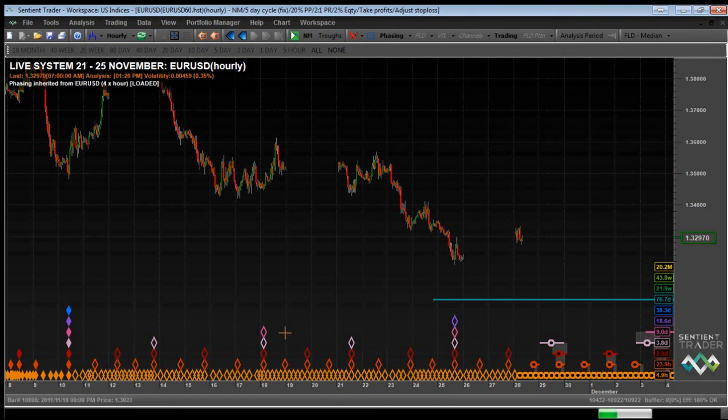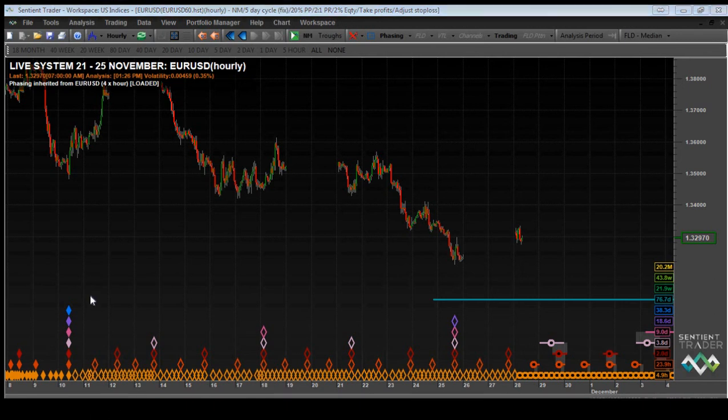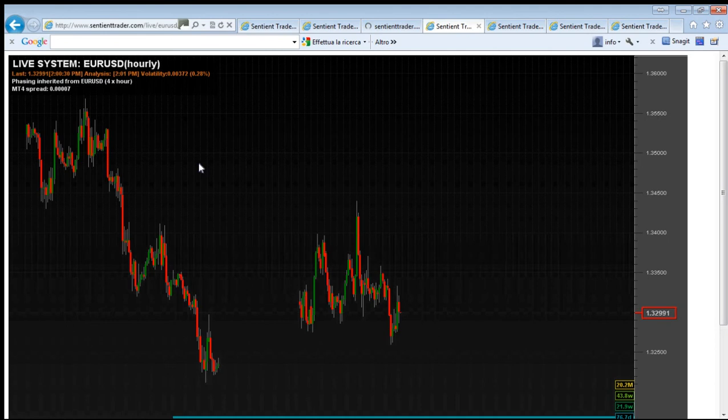Now, you often find those sort of discrepancies coming into the analysis. And the reason for it is because the shorter time frame charts have much more to work with. So when they're performing their analysis, they can look at how the cycles break down all the way down to the 5 hour level on the hourly chart, and that provides a lot more information for fine-tuning the positioning of the troughs. So Sentient Trader will do that. It will refine the analysis and enhance it. And sometimes you will see the message that the phasing analysis has been rejected.